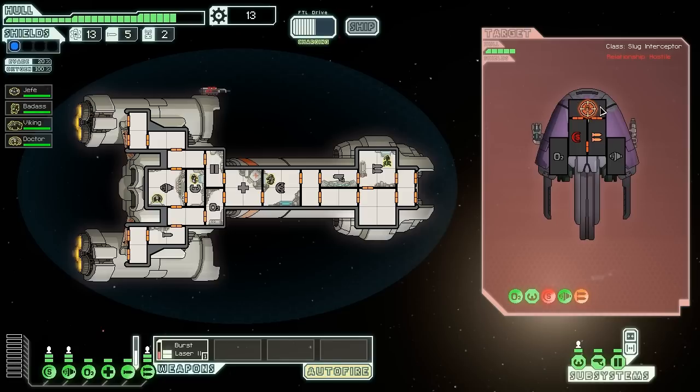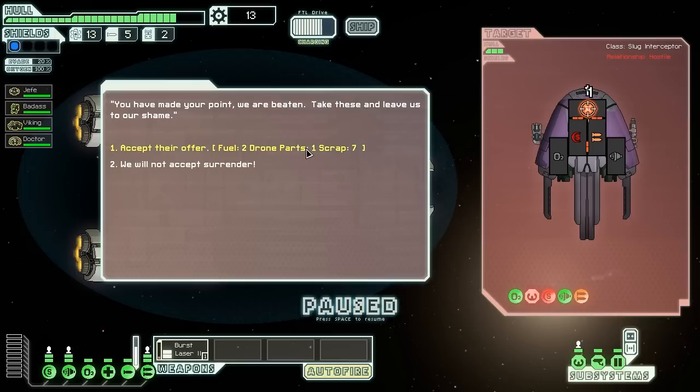Now what I like to do is go after the... what is this right here? Piloting room. So once you take off their pilots, they won't be able to evade your attacks anymore. Let's see. Fuel, drone parts, and some scrap?